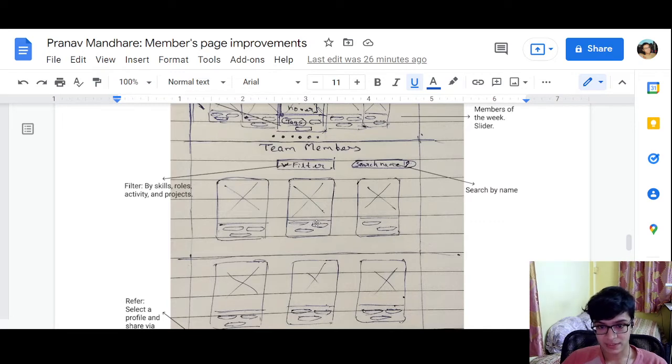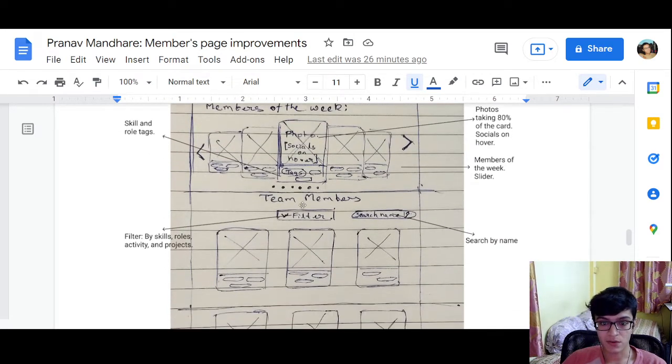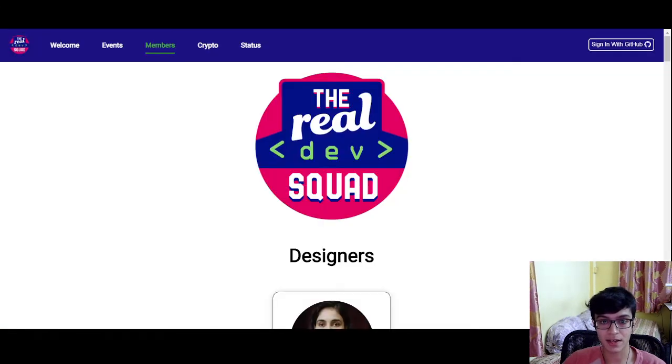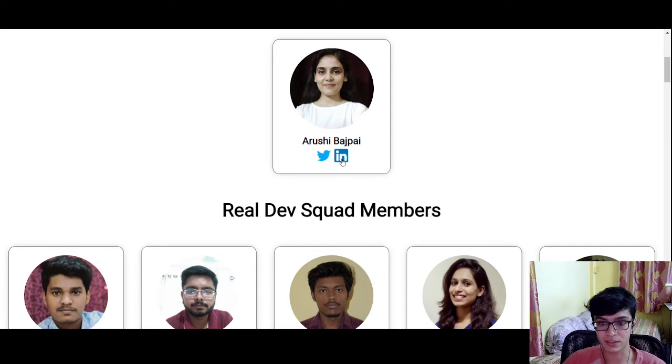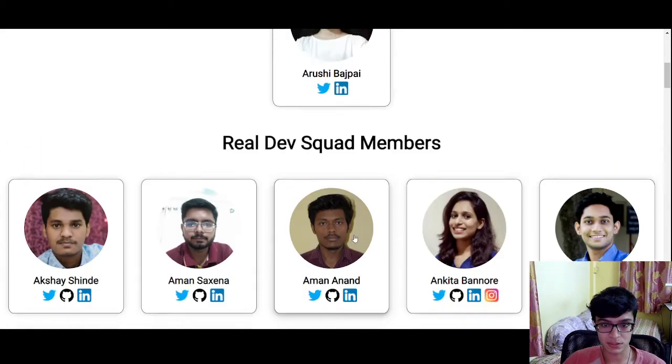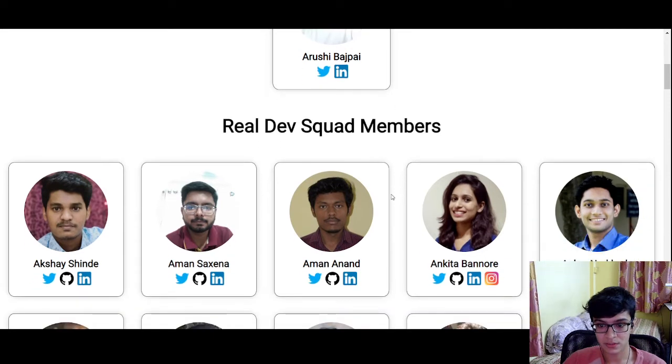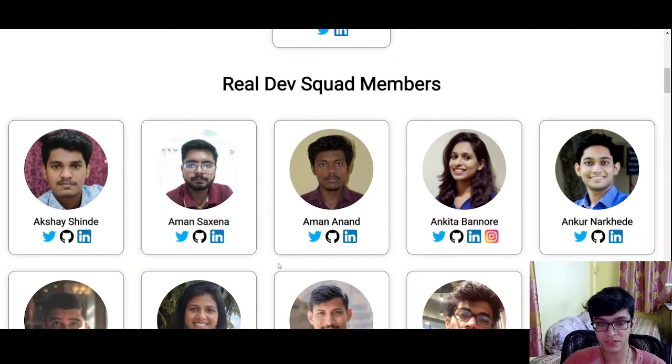Additionally, there would be tags, which don't exist right now, and if we observe, there are no socials as well as there are in this website. What I thought was these socials aren't relevant enough because they don't tell anything. Every card has the same logo. Instead, if you have some tags over here, which could be a good hook, they would give information without going onto each profile.